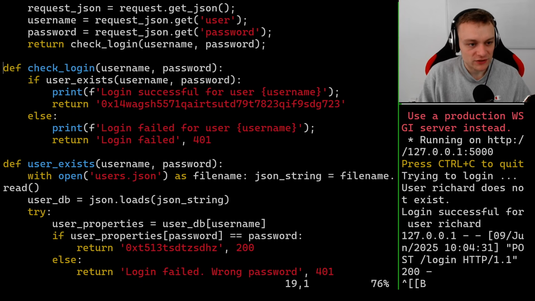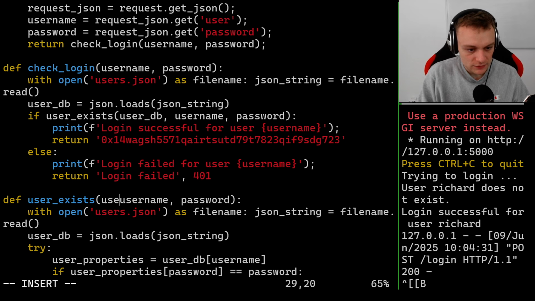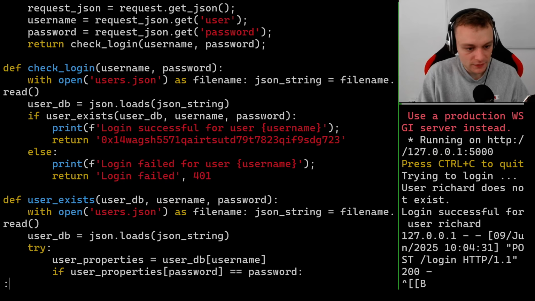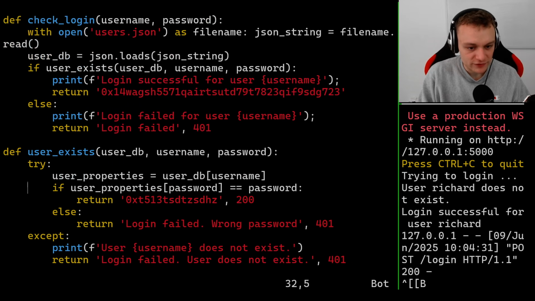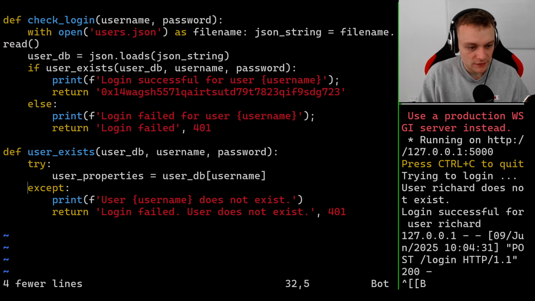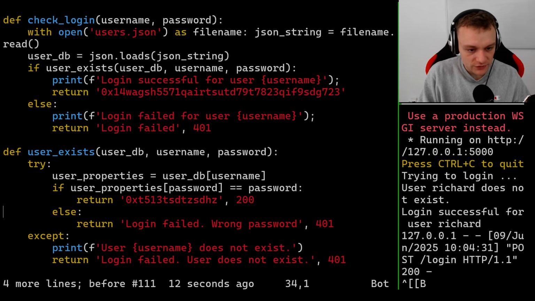Okay, I have to refactor this a bit. Let's do in check login. Let's read the database here. And we are providing the user DB in the user exists method. Then this code is checking if the user exists. If the user doesn't exist, then return false, obviously.